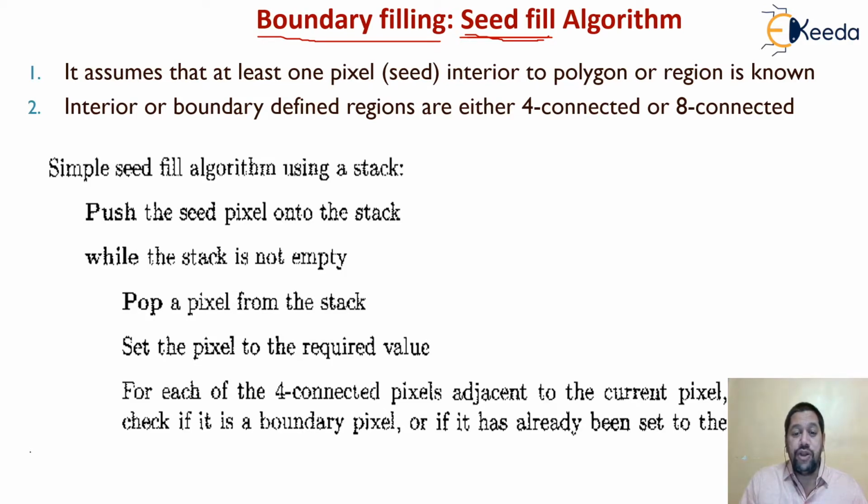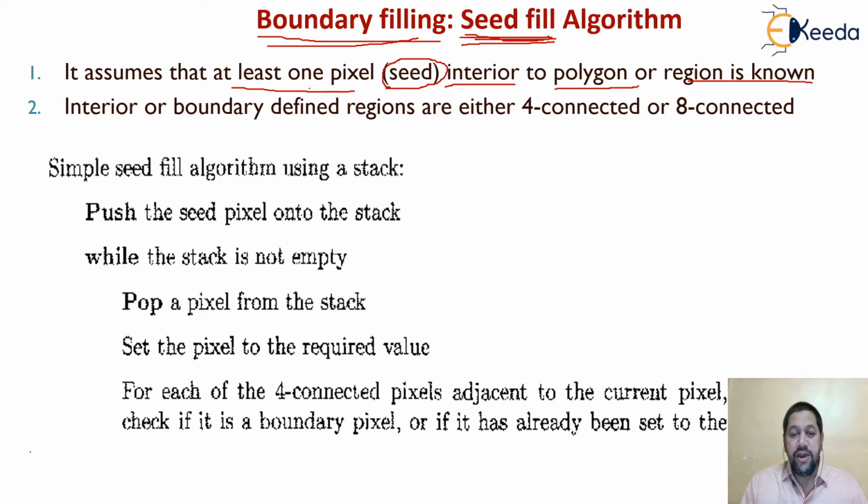That edge fill comes under the scan line approach, the scan converting polygon. The seed fill algorithm comes under boundary filling. Now we are going to learn the seed fill algorithm. It assumes that at least one pixel, generally called a seed pixel, interior to the polygon or the region is known.